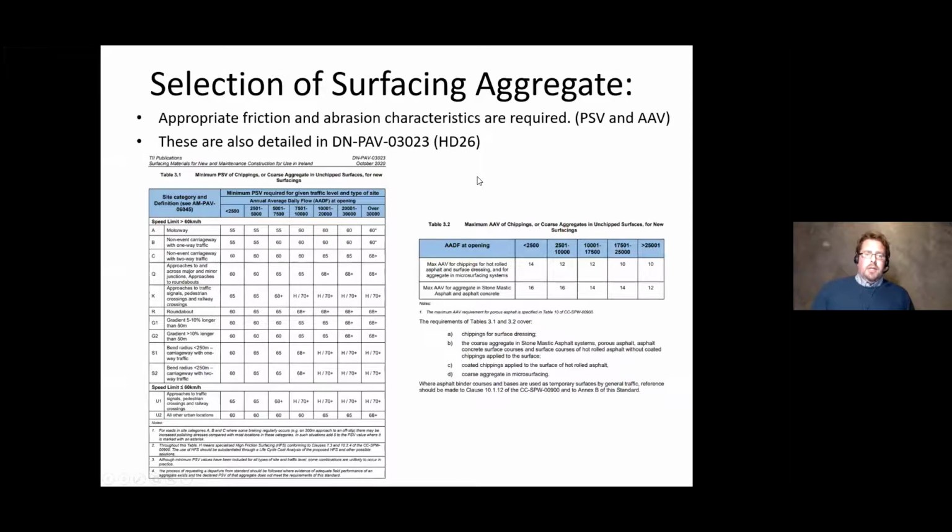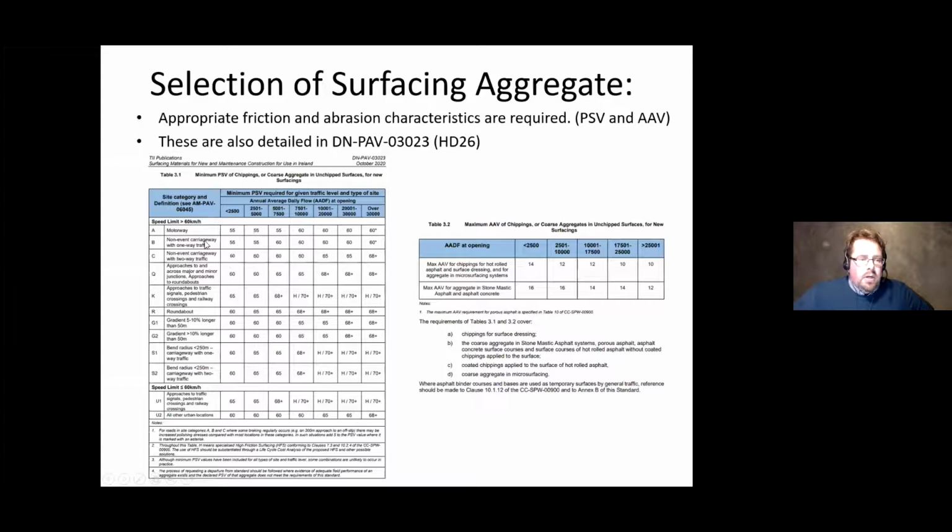So selection of your aggregates is driven by HD 36. Again, if you want to reference back to Eddie Winterlich's lectures from last month, these were revised more recently, so be conscious that you now have an extra section for urban roads or speed limits less than 60 kilometers an hour. Effectively, it's based on your average daily flow. Now, be conscious, this is not your AADT. Your AADT is for two lanes. This is your average daily flow per lane. So in most cases, it's going to be half whatever your AADT is, and that will be in terms of HGV vehicles as well. So be conscious when you're looking at these figures, this is less than 25,000 per lane per day.